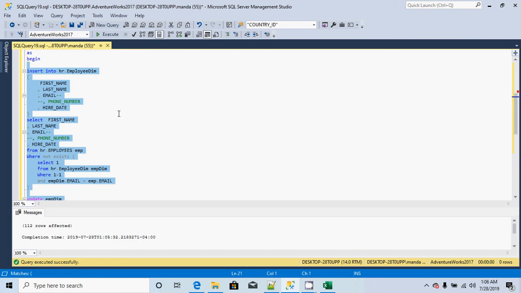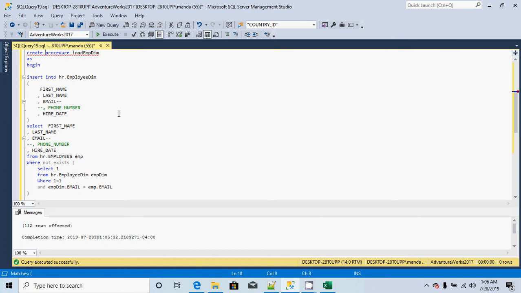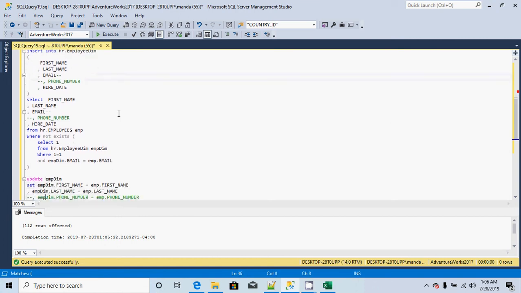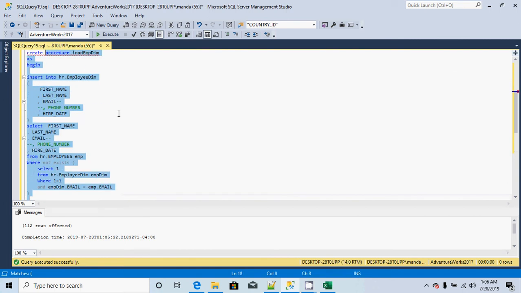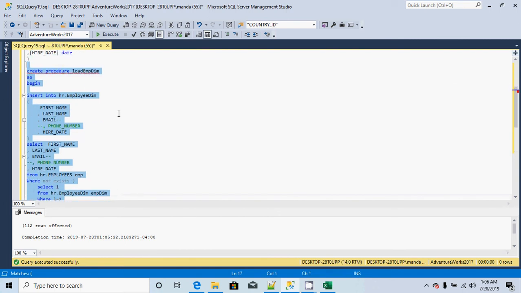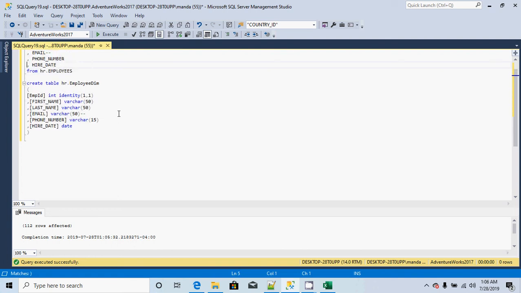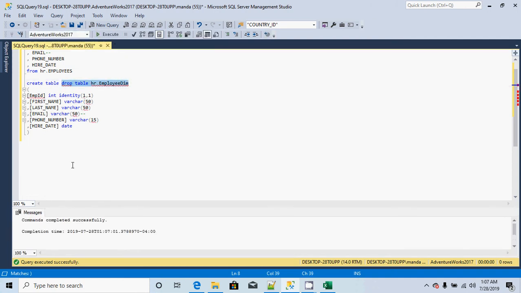Other than that, you need to handle error handling. If you have to use logging, there are different things. So as you can see, creating this table and insert and update is too complex, and we do not want to do that. It will take very much time if we do all these things for this demo purpose. So instead of that, let me drop this table. I explained this because that is how it happens in an actual production system, but for our demo purpose I will be avoiding all that.